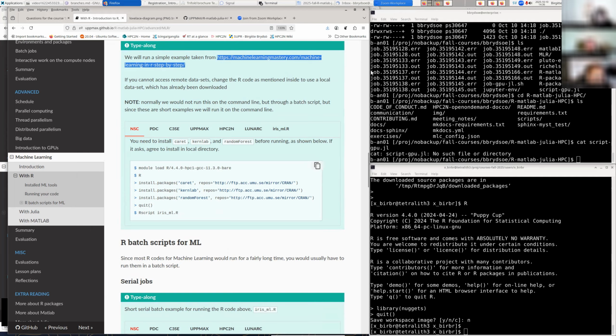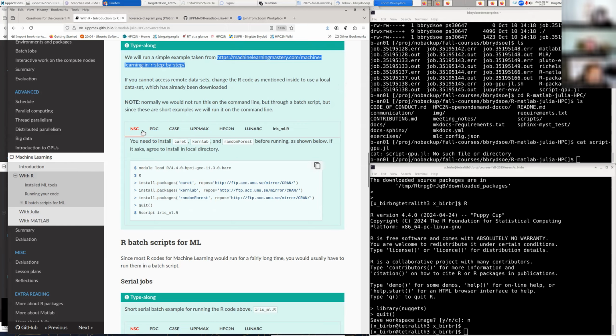And it's located either inside this R tarball or in the R-Matlab-Julia-HPC repository if you got it with git clone, but otherwise it should be in the R tarball. At most of the centers, you can use it as a remote dataset, but at some of them not. So I have made different scripts depending on that.